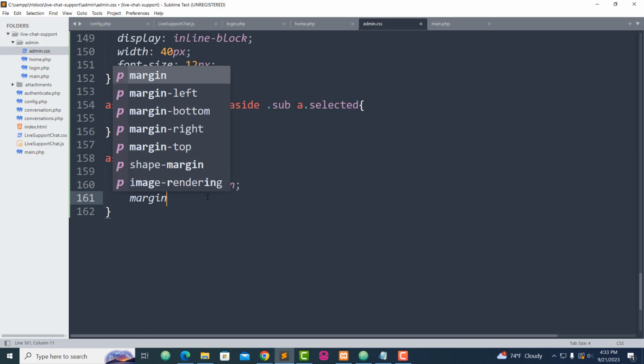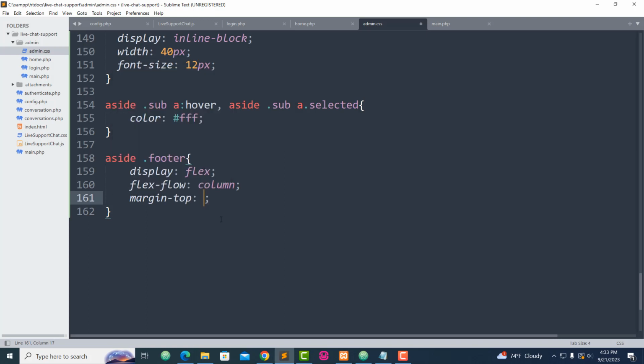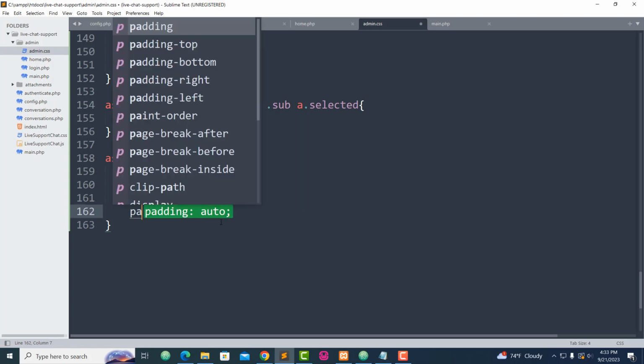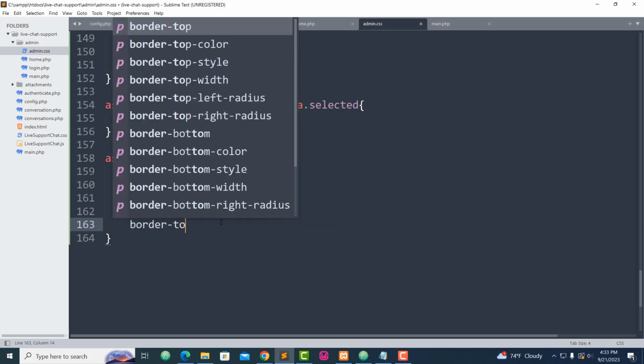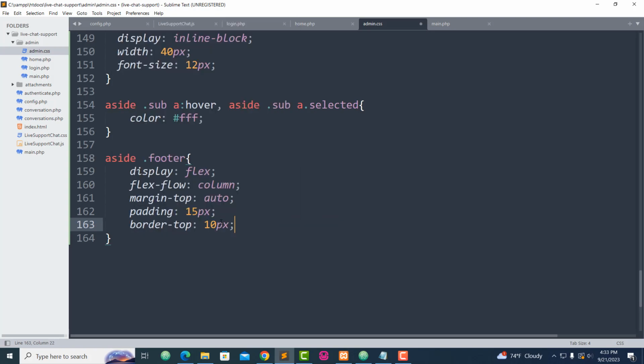We need a margin top auto, and I need the border top of 1 pixel solid, and here's the color.